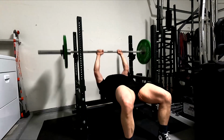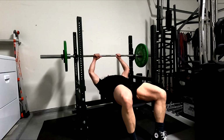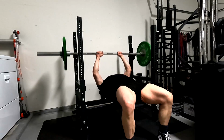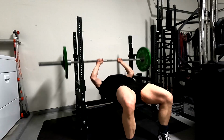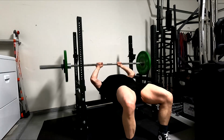All right, J-arm presses. I didn't try to go real heavy today because I did quite a bit of supplemental pressing. Just wanted to get that nice good burn in the triceps, and I do want to keep progressing on these, but I want to make sure I'm getting the form and range of motion where I want it before I keep adding weight and building these up. But still happy with them.